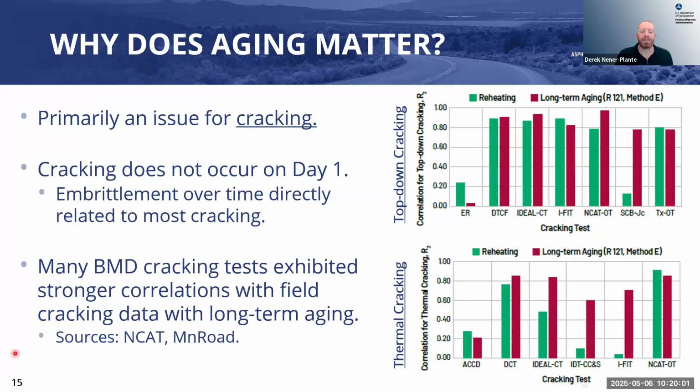And again, it speaks back to that logical argument that what you're saying by testing reheated materials is that there's no real significant difference in how your materials age, that I can adequately predict how the embrittlement, how stiff it's going to be in the future, by where it is in its reheated condition. Some of the data has shown that's not necessarily true. There are materials that are more aging stable than others, and others that might deteriorate more quickly over time. So that is the concept that aging is trying to capture.